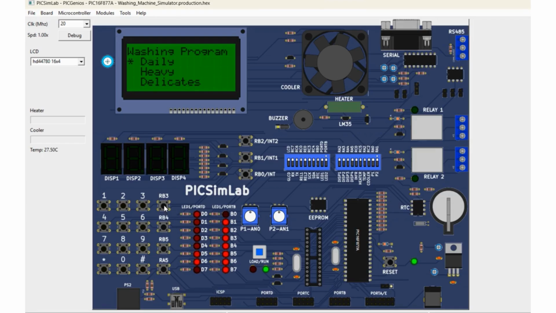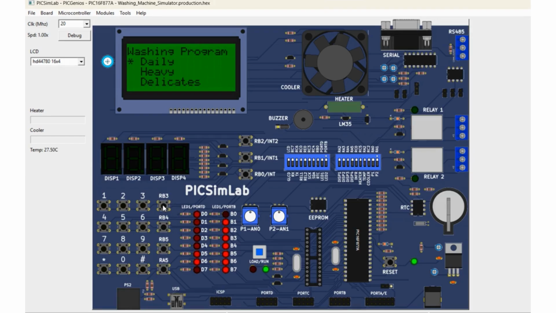If I use this once, the program scrolls down, you can see here. So it came to daily again.